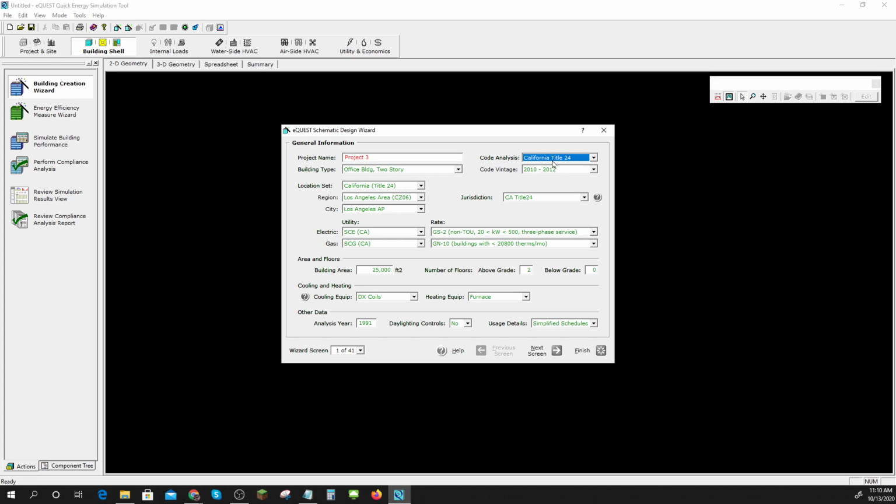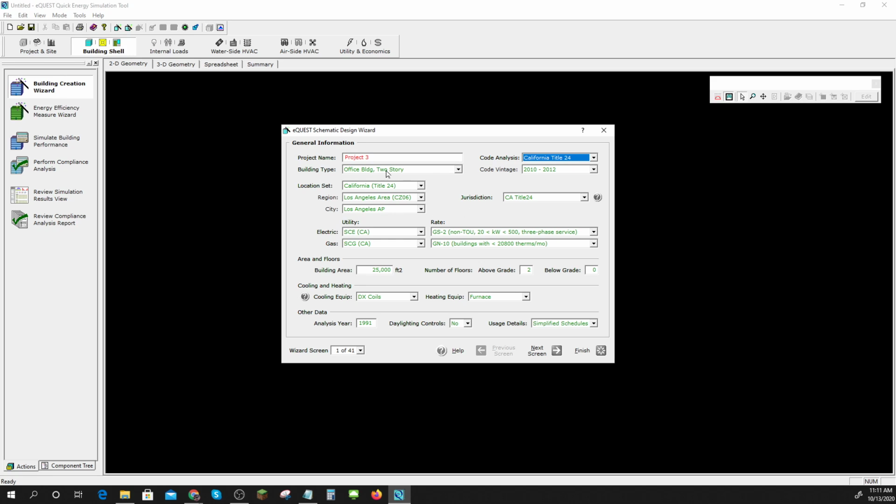So this is called a preliminary compliance report that lets you know if the architect or the designer needs to call out something special. Like I said, this is an old code vintage, 2010, 2012. So this is an example. It would not meet current standards, but it'd be cool.